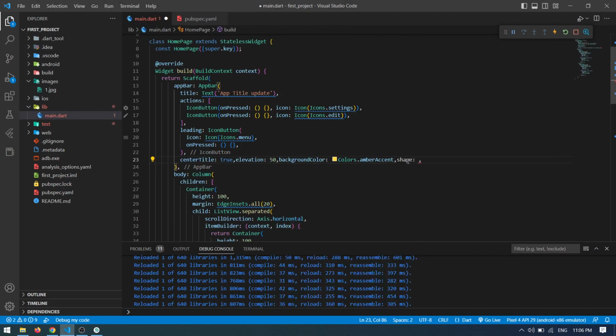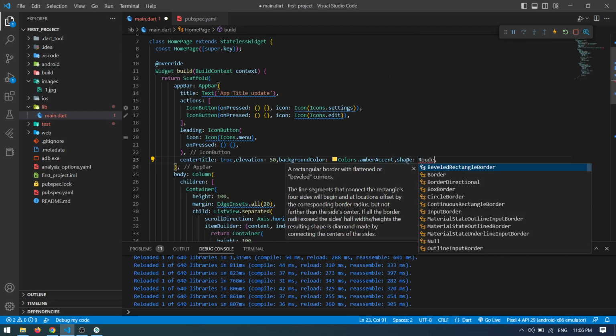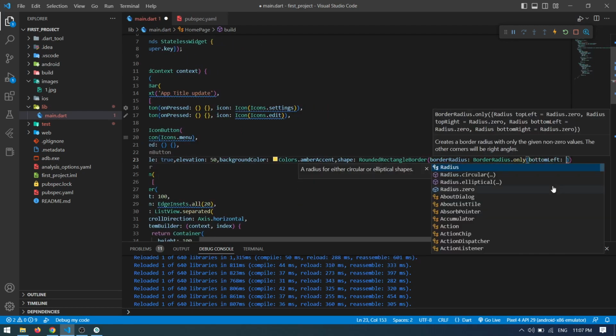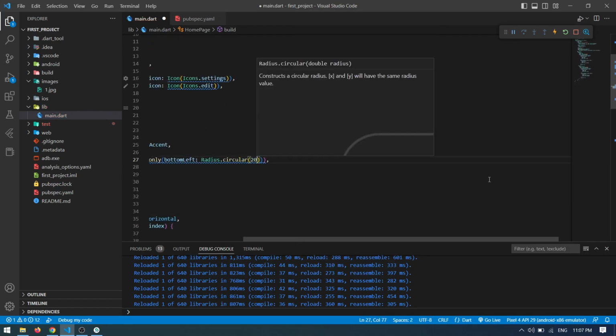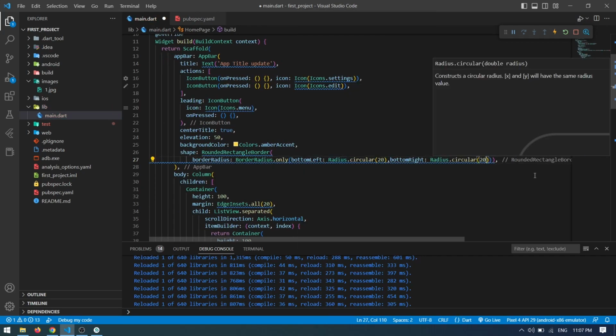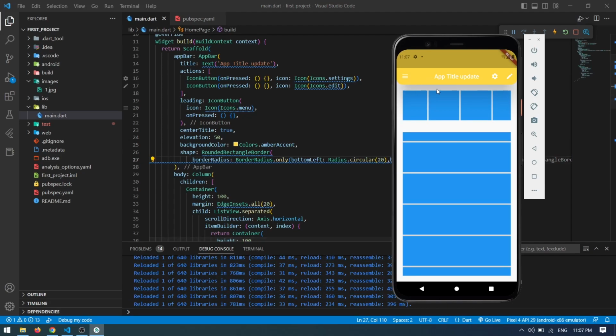And also we can change the shape of our app bar. Just like a container, you can pass the shape, and inside that rounded rectangle border, and you can give the radius for different sides. In this case, if I give the bottom left and bottom right, you can see the result. So we are done with app bars, and we will have more customized app bar designs later on. And for now, let's explore floating action button and see what we can do with it.